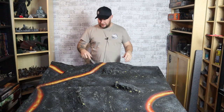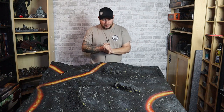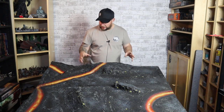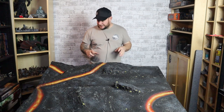As you can see, I'm still not over the moon with these lava flows, but I think it breaks the black up, so it's just something I'm going to have to put up with. I was going to do them as resin and shiny, but I think I'm going to leave them as they are.